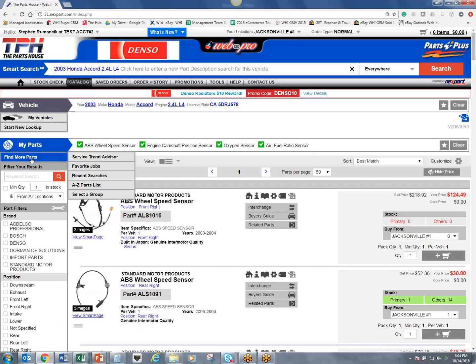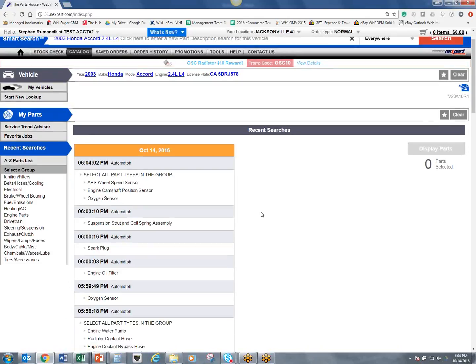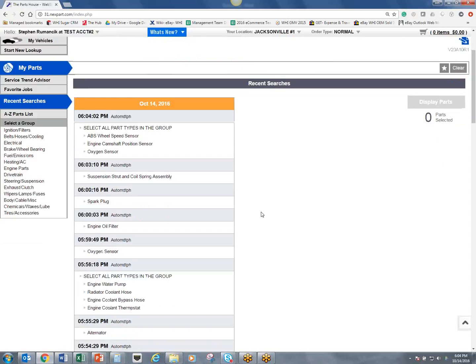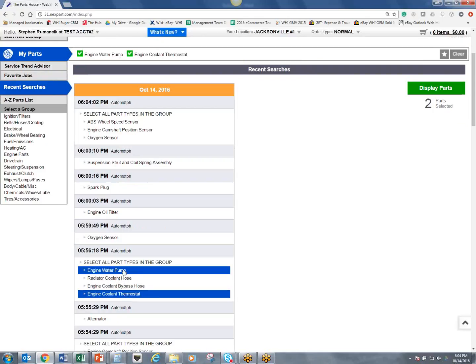In addition to A to Z, I also have recent searches. Recent searches are great because as I've been looking up parts on this vehicle, I may have looked up some things in the morning while I was giving the customer an estimate, but later on, when my technician has come back and validated what I need, I could come back to this lookup. Earlier I told the customer we'd do a water pump job. I can come back and click on the water pump, and my technician says it turns out the hoses are okay but the thermostat's bad. I can now click on just those 2 parts and recreate the lookup.